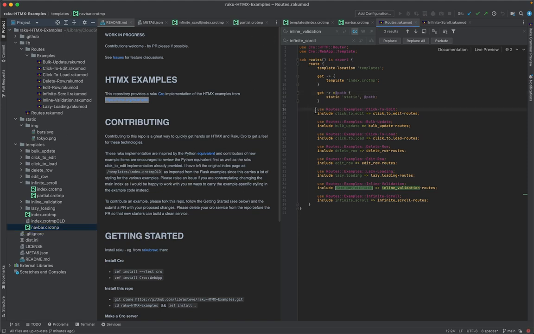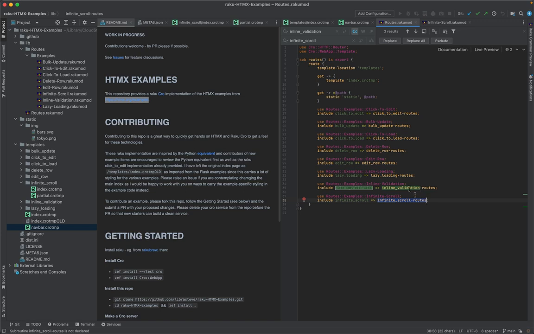Okay, and then elsewhere, for each one of the examples now, I'm including a particular Raku module file, the one at the bottom for infinite scroll, and I'm also putting a route. So within a route block, you can include other routes using this include function, which takes a pair. So you basically have the route that you're looking for, and then the file that's going to serve those up.